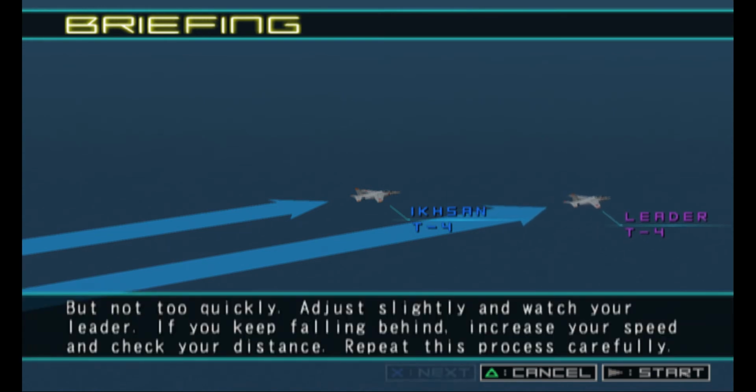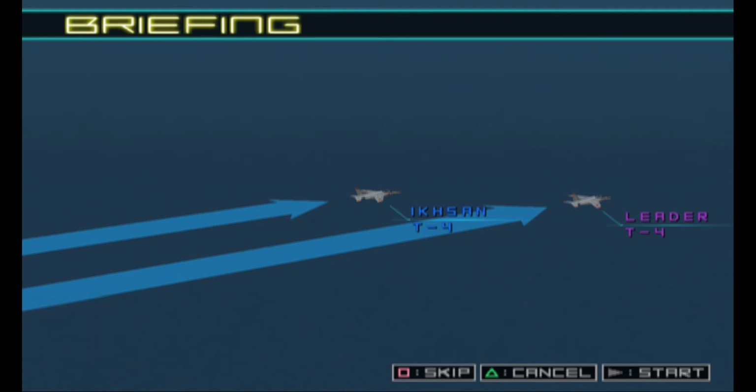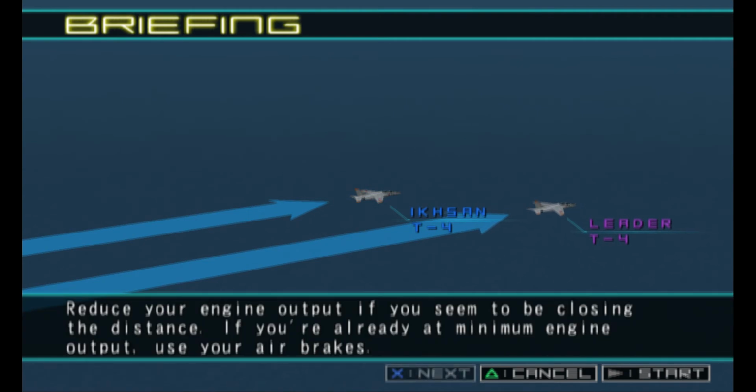But not too quickly. Adjust slightly and watch your leader. If you keep falling behind, increase your speed and check your distance. Repeat this process carefully. Reduce your engine output if you seem to be closing the distance. If you're already at minimum engine output, use your air brakes.